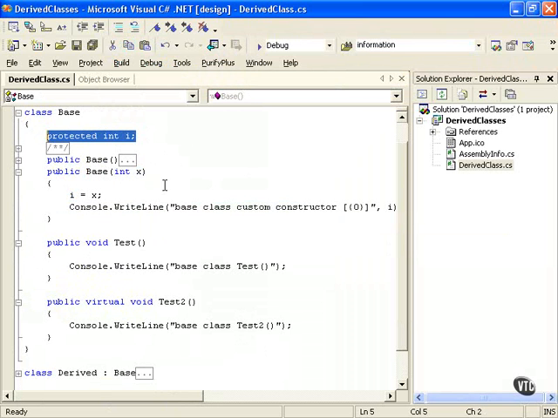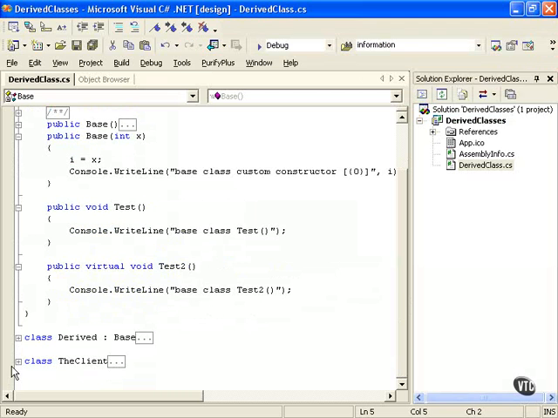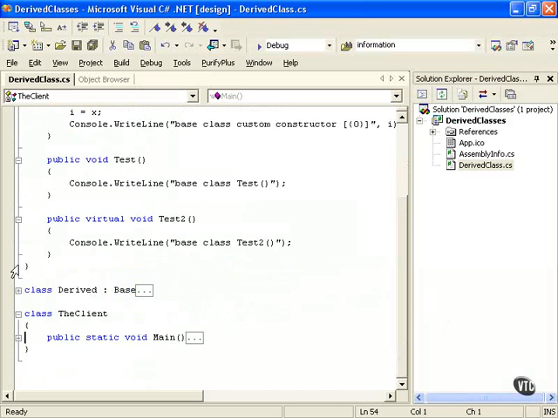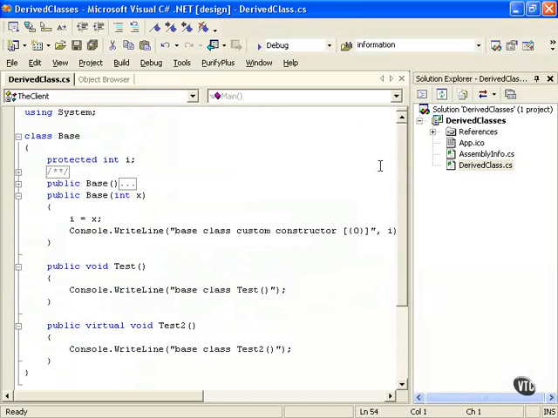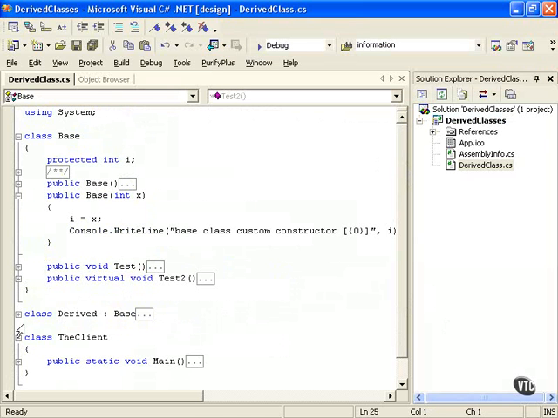So that's what that does. And we can see that there, base class constructor, and then we call the custom constructor. And if we look down in our code at the end in the client, you can see that we call the base default and the base custom, passing that variable in there, as we would because that's an int. So then we have a test function, which is just going to say, this is the base class test method, no big deal. We saw that output though. And then we have a test2. Don't worry about that for now.